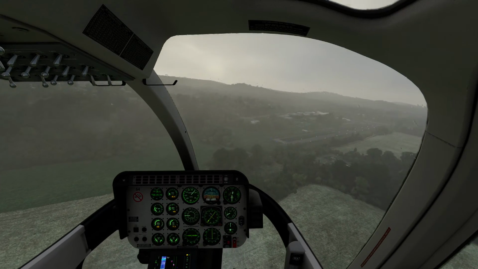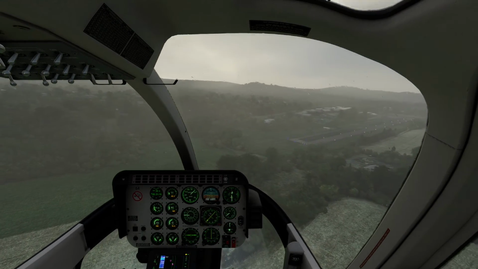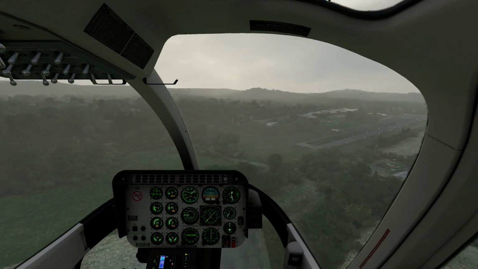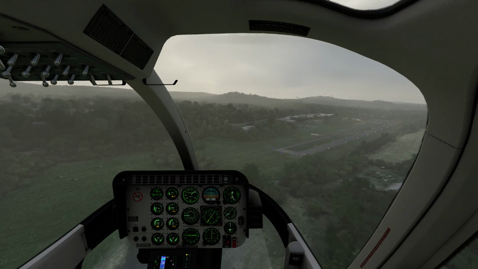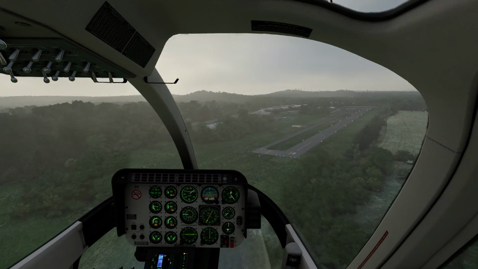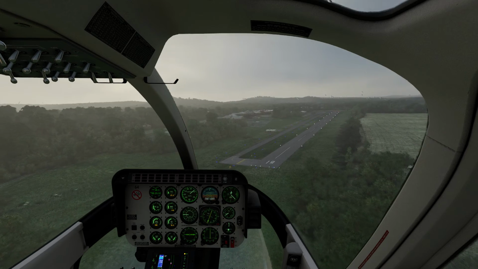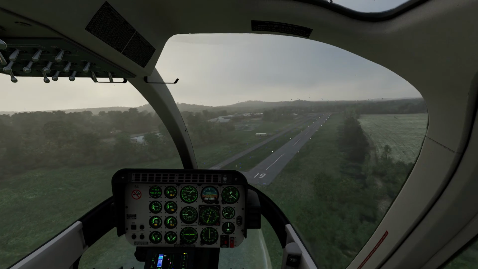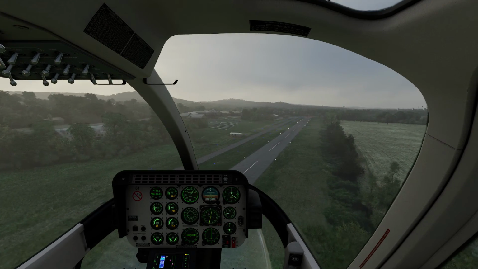So what we're going to do now is make our way down to the ground. Now we're going to go ahead and do a crosswind landing. Because the wind is pure out of basically 90 degrees to our runway, either runway is considered perfectly acceptable for us. Keep in mind, in an emergency we might not be able to get away with a maneuver like this. We'd have to be landing into the wind.